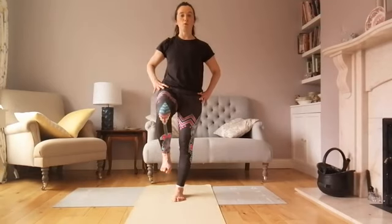So you should feel the quads firm, buttocks firm. All the leg muscles are kicking in here. So they're a nice strong base from which we're going to work. So now we're going to press our weight into the left heel as we float our right knee up. So just hold in this position for a couple of breaths until you feel steady.